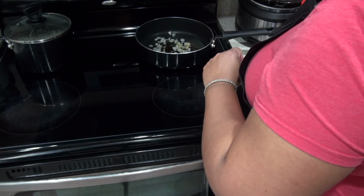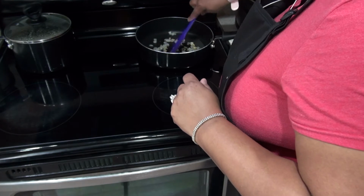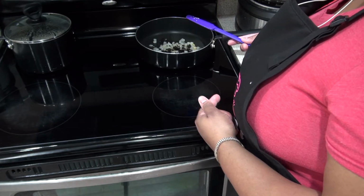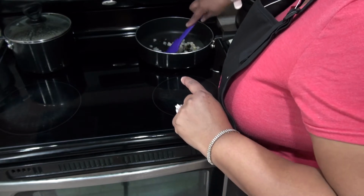Yeah, this is just my little take on teriyaki chicken. And like I said, you can use your white rice, or like I showed you the noodles that I found. That would be great. And you can even use brown rice with it.